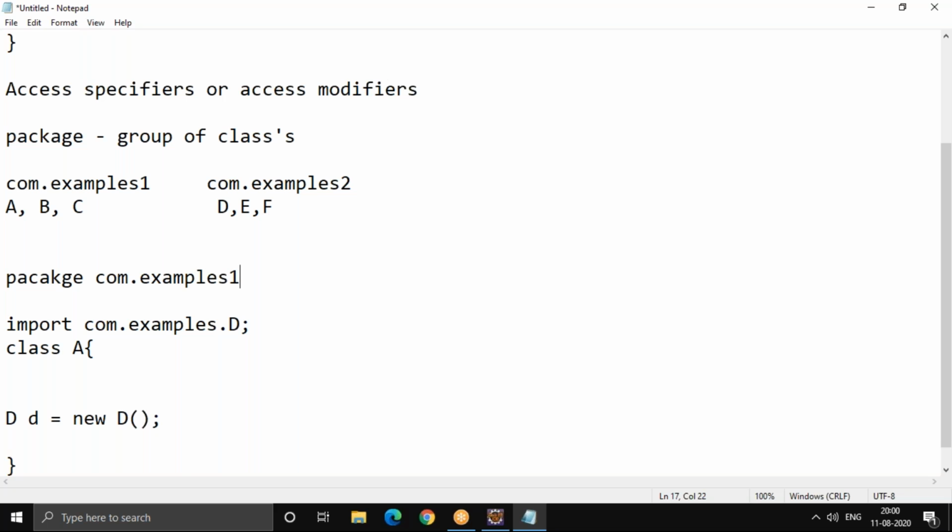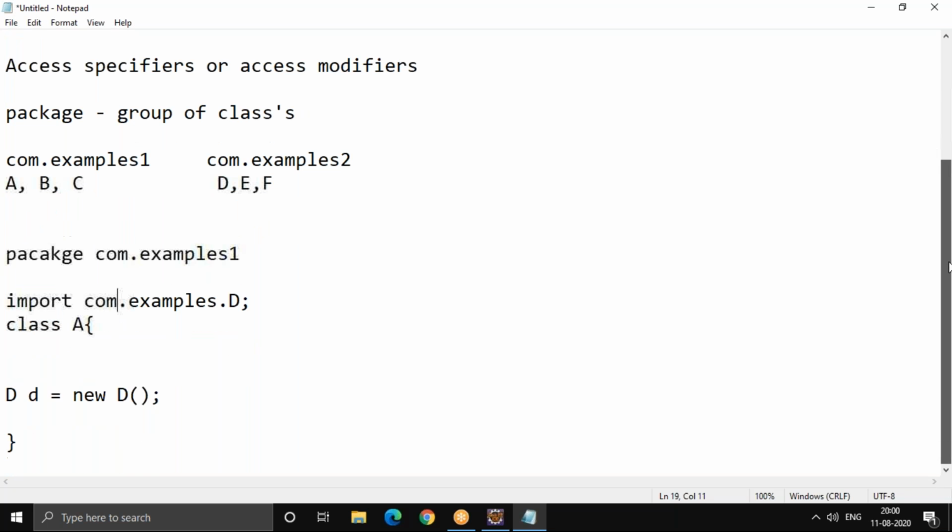The class present in com.examples has to communicate with the class present in com.examples2. Then I need to import that class from that package, and I can create an object. Without importing, I cannot create that object.